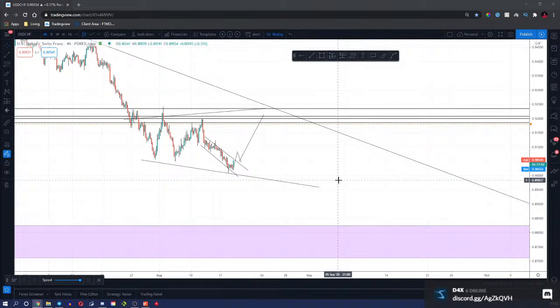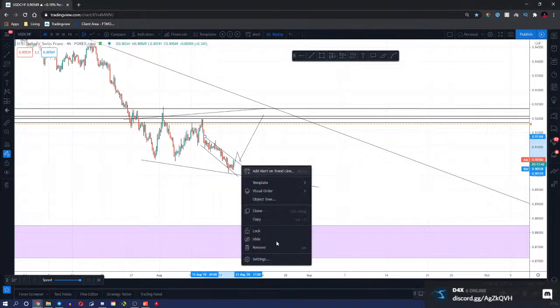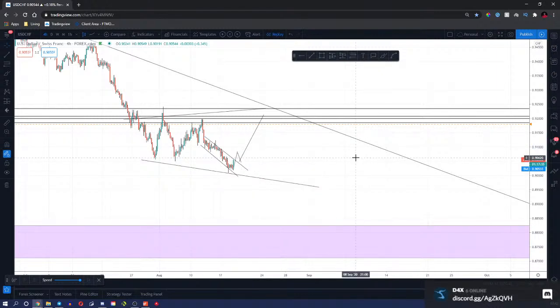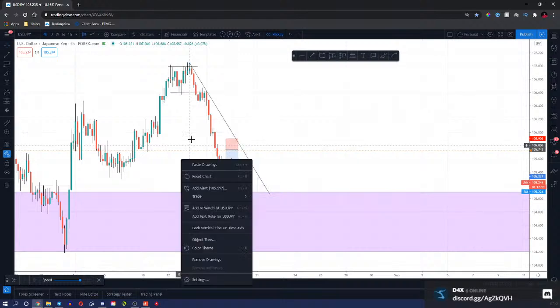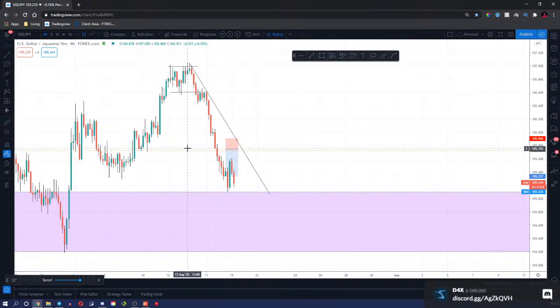So that's pretty much USDCHF. USDCHF looks clean as usual. Let's go ahead and head to the next pair. It's going to be UJ. UJ has not set up for us. I was looking for UJ to actually pull back, but we'll pull back further to my kill zone up here. My kill zone is just the area where I enter at. That's what I call these little boxes that I have on my chart.